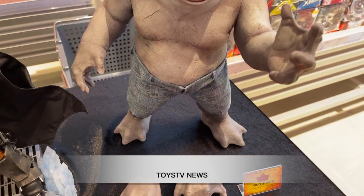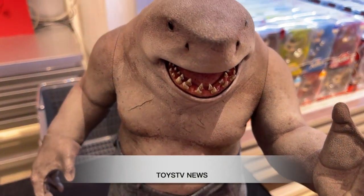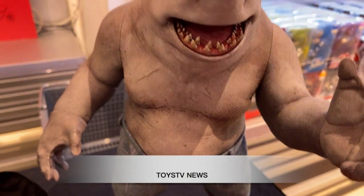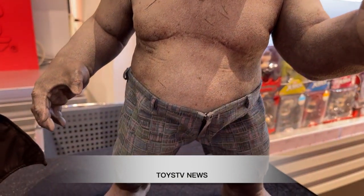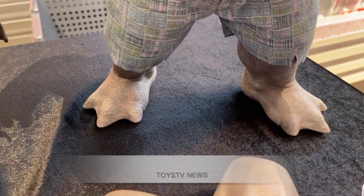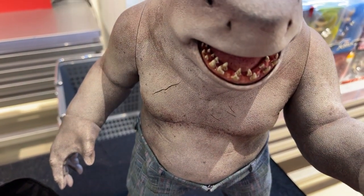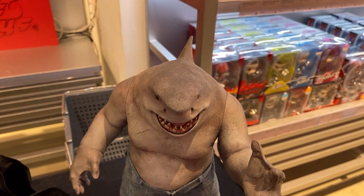There's a rumor before it may release, but until we see the real thing here. But we still didn't see it on the pre-order list. But how about the skin texture? I think they did a very good job on the skin texture. Looks like a real shark. Do we need to sing? Baby shark. Yeah, that's your thing. Thank you, Mr. X. So I'll just call you Mr. X, right? Yeah, that's fine.